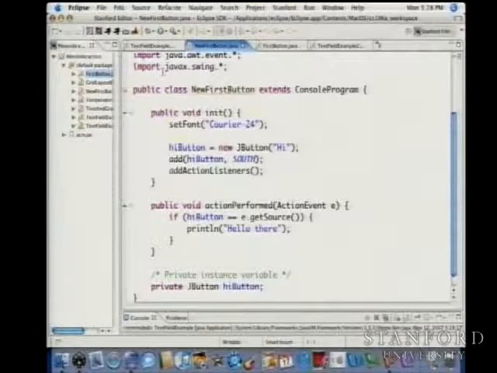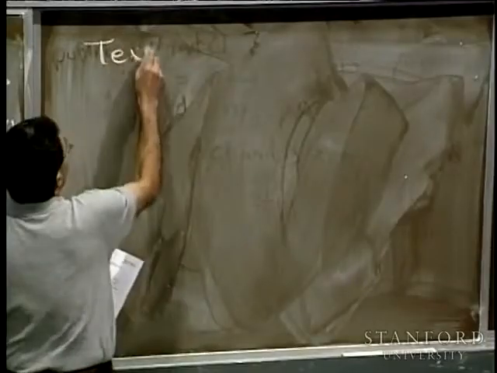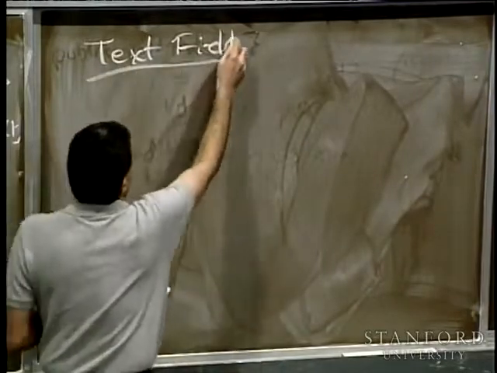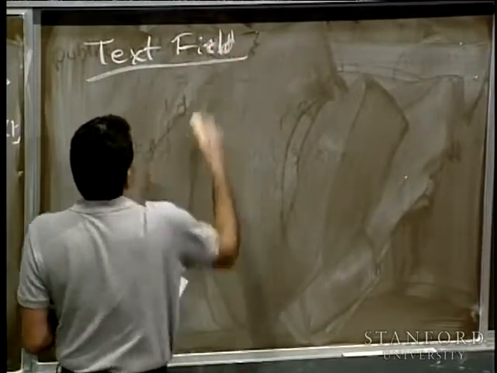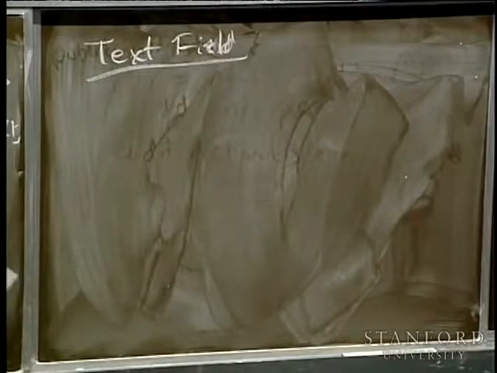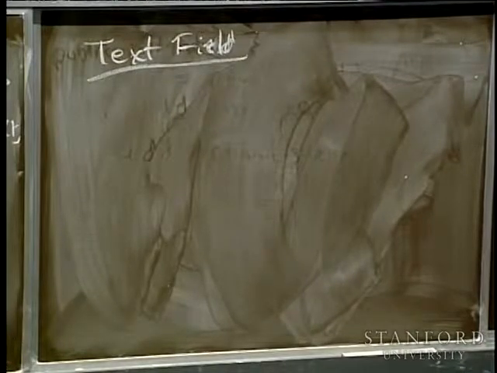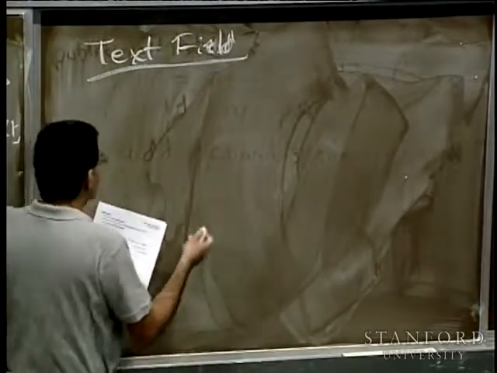So what we need to do is have an interactor that's called a text field, okay? And basically, a text field is just that thing you saw, right? It's a little place where someone can type some text as an interactor, so it shows up on one of the control bars, and then potentially when they hit enter, you get some action event that tells you you need to actually, or if you want, you can do something with this text. Okay? So that's the basic idea.